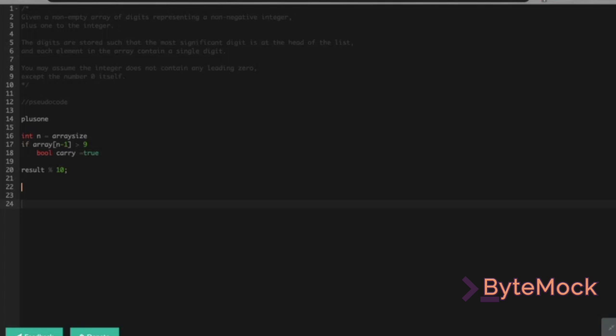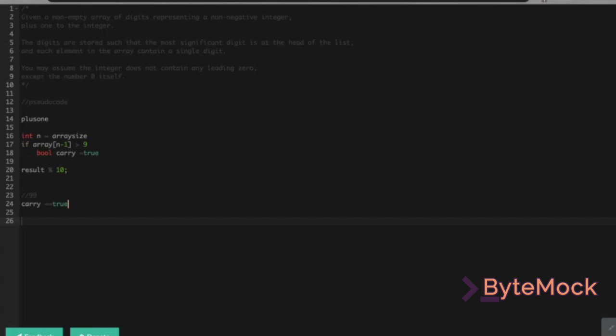And then if we get to the point where we need to make the array larger, so say if we add 1 to 9 or 99, whatever, we'll have to make it 1 space larger. So if that's the case, the way we'll know that is our carry will be true after we reach the end of the size of the array.